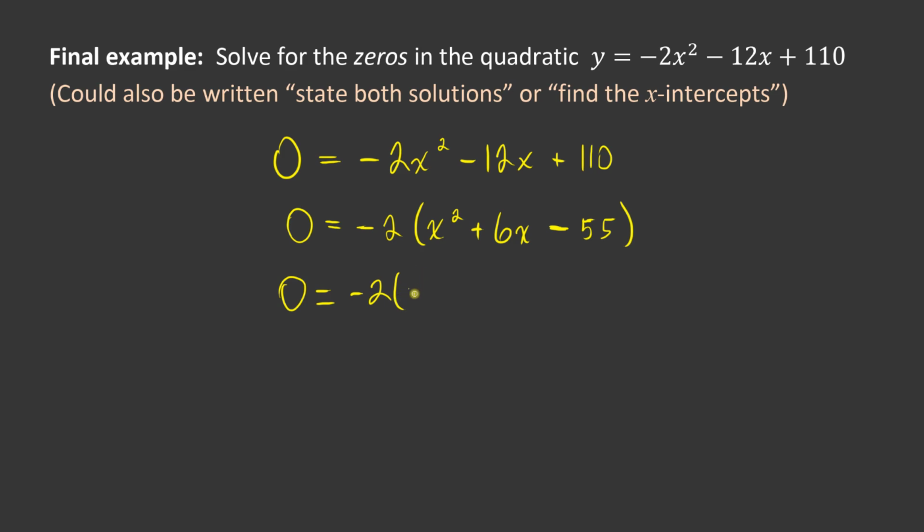But the factors that do this for us are going to be 5 and 11. And the 11 has to be positive, and the 5 has to be negative in order to match my two different terms here. What does that mean? It means that my solutions, or my x-intercepts, are x equals negative 11, because x plus 11 would be equal to 0, and I would solve that. And x equals positive 5, because x minus 5 is equal to 0, and I would have solved for that. And those are my two zeros of this quadratic scenario.